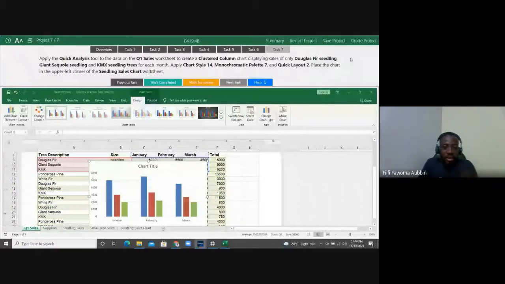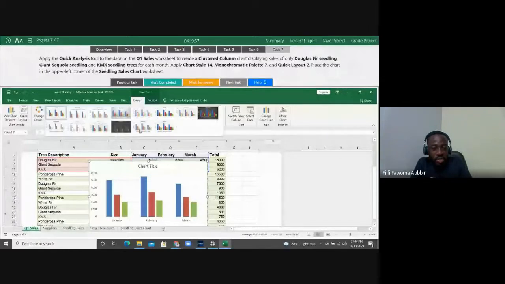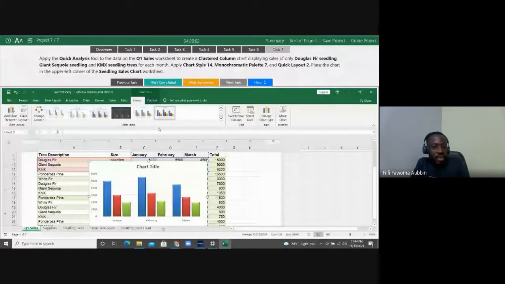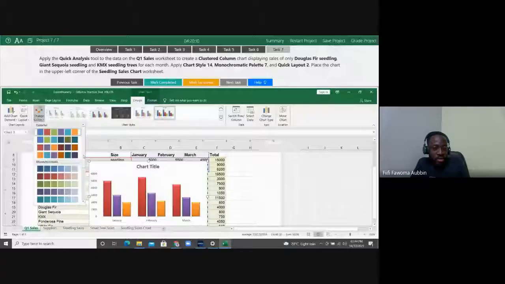Okay. So we go to chart style 14. So we come to the drop down. Then chart style 12, 13, 14. Then monochromatic palette 7. So monochromatic palette 1, 2, 3 through to 7.